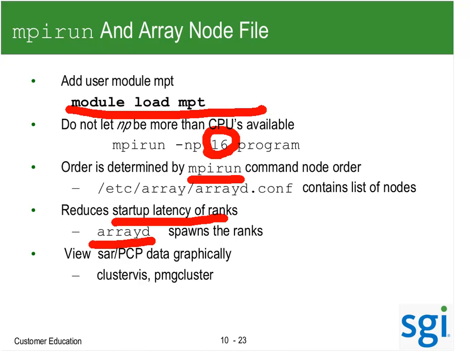I've got to look at this. ClusterViz and PMG cluster. Are they even on the system right now? I've just got to check that. Yep. Yep, they're both there. So that is one way of looking at the cluster. When you're in ICE, there's a PM ICE utility to look at a cluster, but that is unique to ICE's hierarchy. So I may try to get ClusterViz or PMG cluster working today in demo.